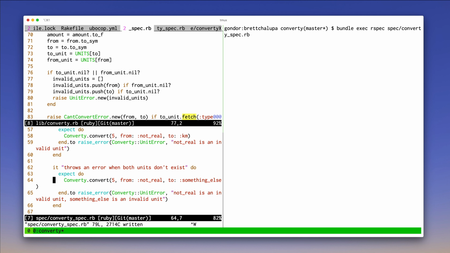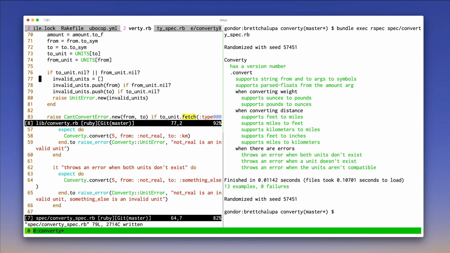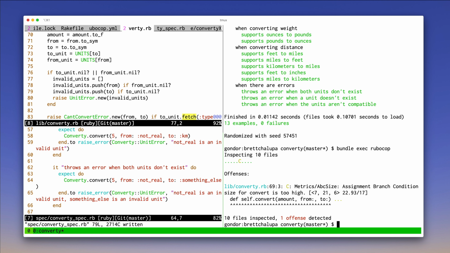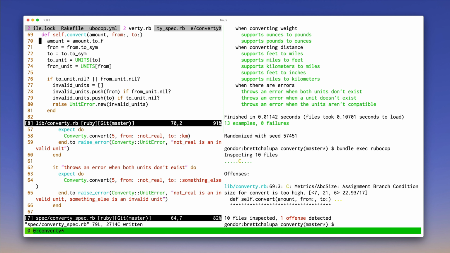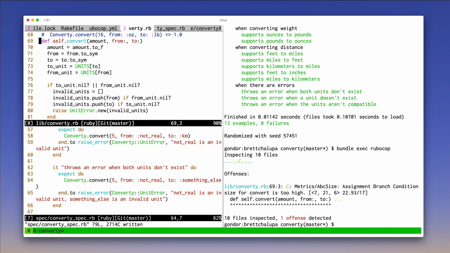Thing is, I don't really mind that code, which I think is part of the problem with RuboCop. It's not too bad, but okay, let's do what it wants us to do.